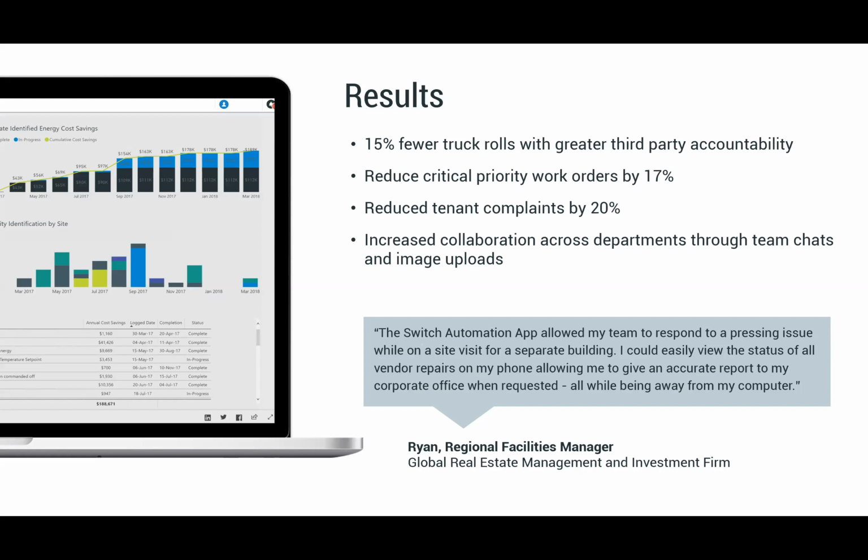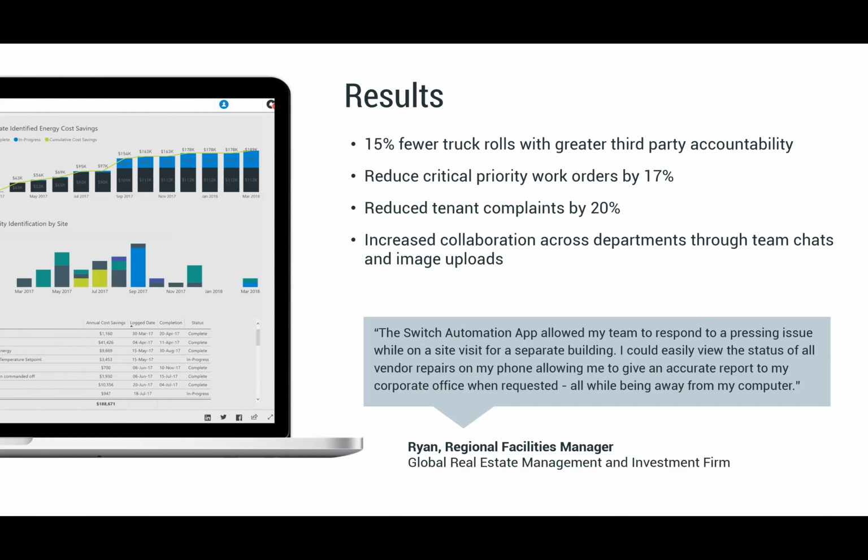When we go ahead and deploy these types of technologies, we're really looking to impact several things in the building. Energy is always top of the list for any client that we're working with. But additionally, we're looking to impact measurable things on the maintenance side of the building as well. So for example, if you are a retail client and you're deploying trucks to go fix issues in these buildings, we hope to see a reduction in the number of trucks you have to deploy. Because we have remote command and control capability, we should be able to avoid deploying trucks just to change schedules or command equipment on and off, for example.